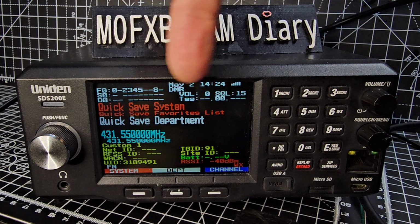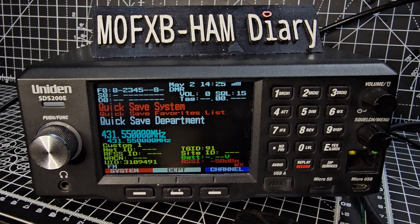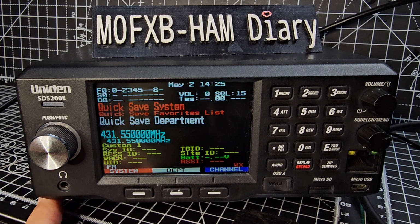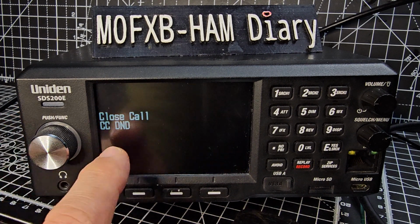The nice thing is that when you manually enter frequencies and you save them, they go straight into this quick save system. Not sure why they don't have a service search on this scanner, because on older scanners you had a service search where you could search all of the airband and the military and so on, CB bands and so on. But on this one you have to use what they call the close call, which I was telling you about earlier, so do not disturb.